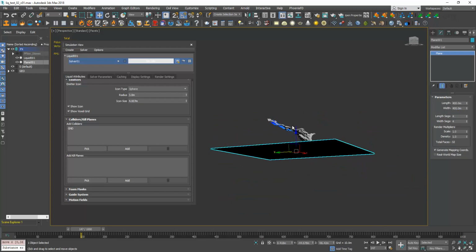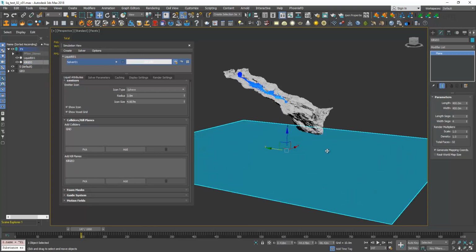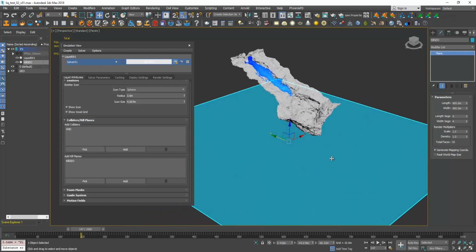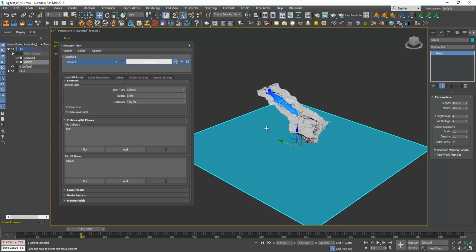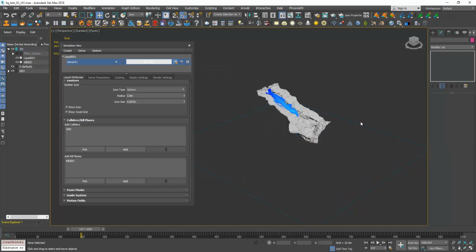I don't expect that those particles will jump out like this. So this is going to be my kill geo, or kill plane, it doesn't matter what you call it. I want to add this kill geo to my kill planes window here. So press pick, select my kill geo, and now all particles which fall underneath this geometry will be killed. They go into the surface and they die. To avoid some troubles with the render, I uncheck the renderable and maybe display as a box to make this thing invisible.